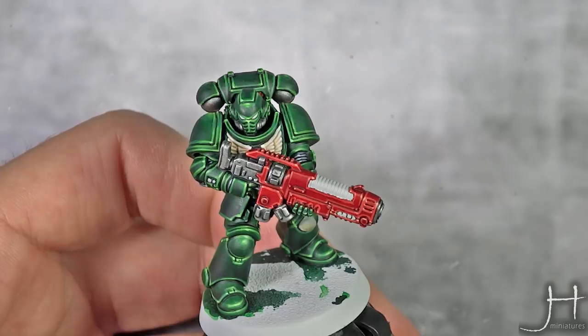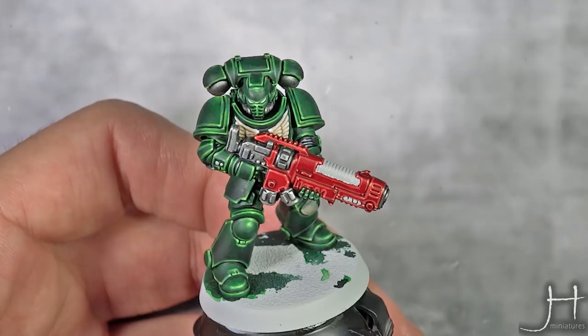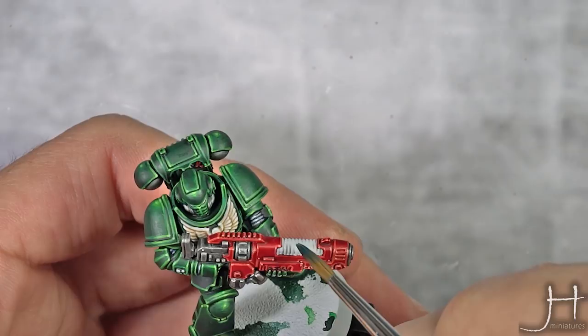With our metal finished, it's time to move to the final detail, and that is his blue accents. That includes his eyes and the plasma coils. I want to start with the plasma coils, and I'm going to do a coat of Ethermatic Blue.